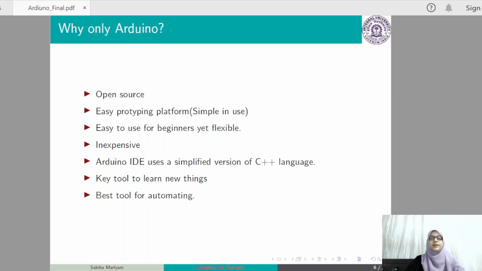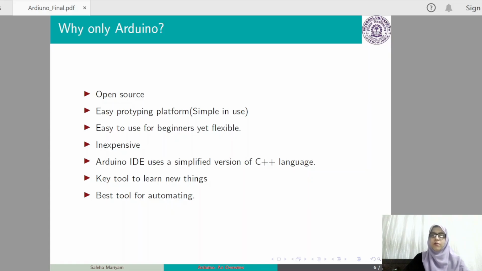For beginners, it's very easy to use. There is no time constraint, there is no knowledge constraint. Once you open the Arduino, step by step you will learn very gradually. It's flexible also, as it's scalable, and many new features can be integrated into it, and the existing designs can be improvised by the advanced learner. Inexpensive, yes, it's cheap. The clone version you can get for around 500, and I think the original you can get for up to 1500. It's not so expensive a board, so it's inexpensive.